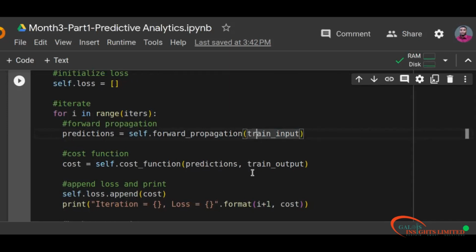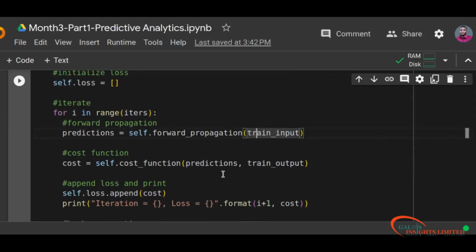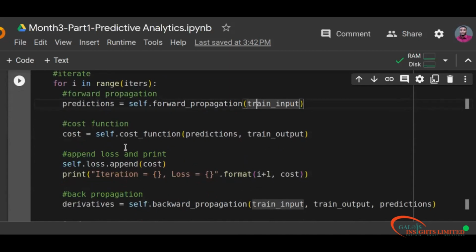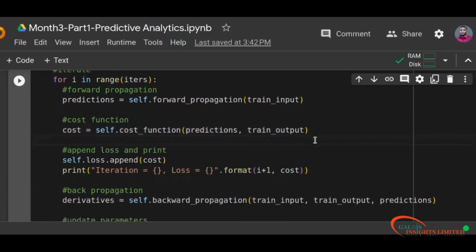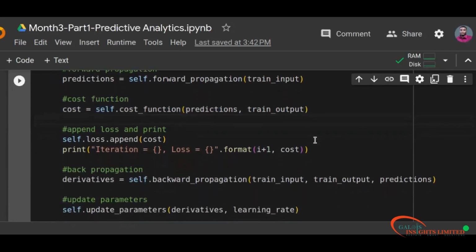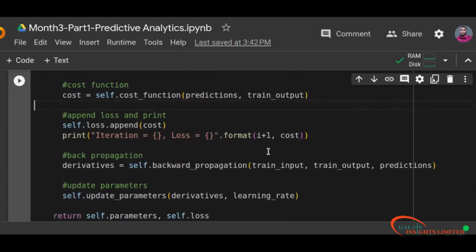Right after that, you take your cost function and pass in your train input again. Then it calculates the model parameters that will maximize the model's performance and minimize the cost function, that is, it minimizes the loss.